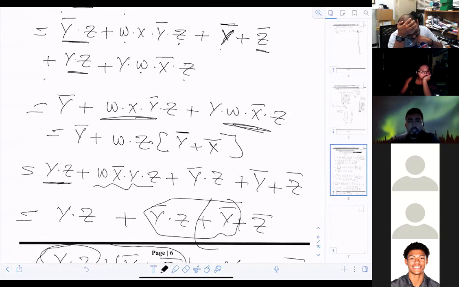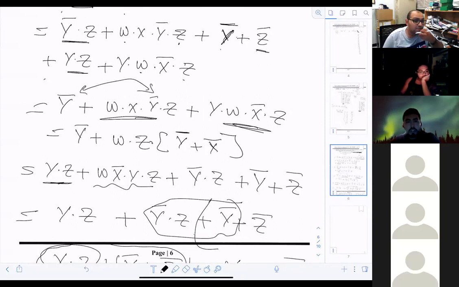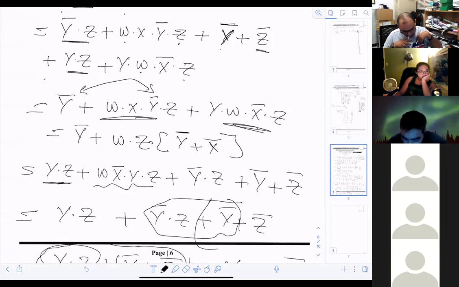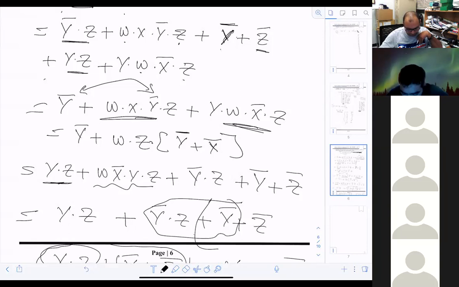Let me see if I can annotate so I can point it out. I think because you have the X and the X complement on one side and the other side, so they cancel out, and then you have the Y complement and the Y. That's canceled the whole thing. Wait, Professor? Since you reduce the Y prime Z and the ZY to just Z, and then you have a Z prime, and that cancels out to 1. Doesn't that just make the whole thing 1?